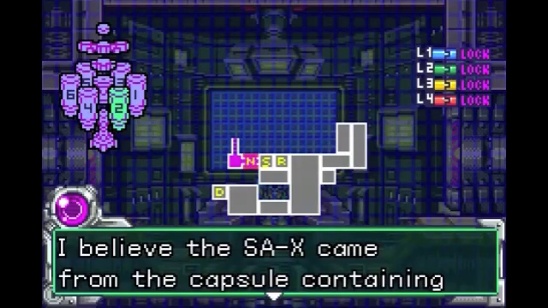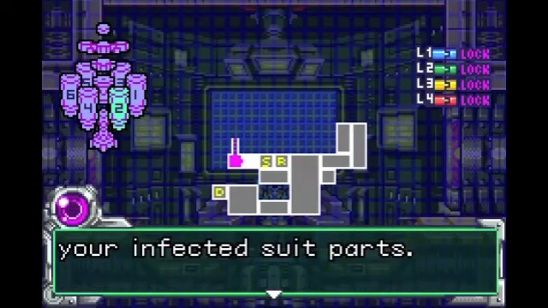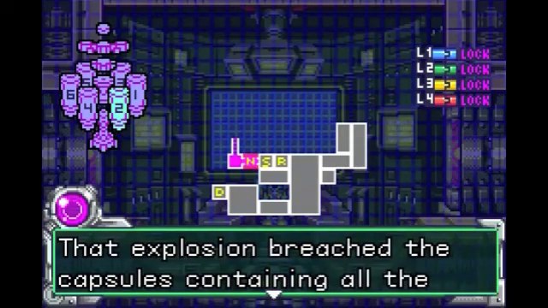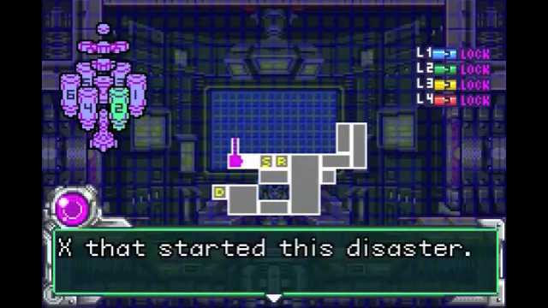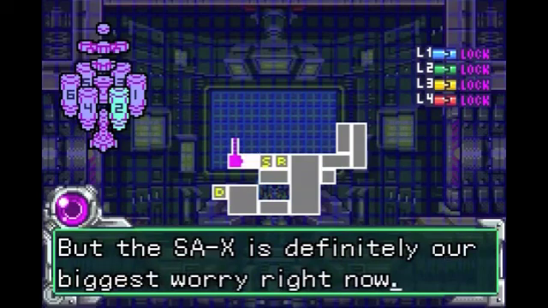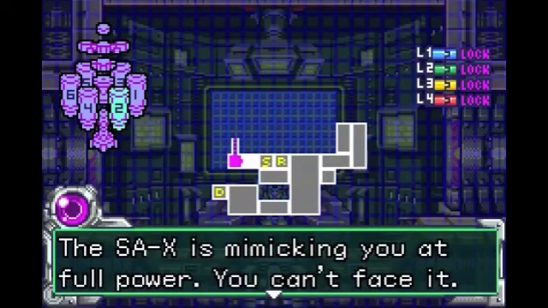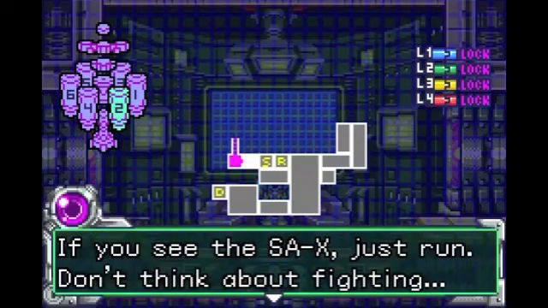I believe the SAX came from the capsule containing your infected suit parts. Used a power bomb to escape the quarantine bay. That explosion breached the capsules containing all the X that started this disaster. But the SAX is definitely our biggest worry right now. The SAX is mimicking you at full power. You can't face it. If you see the SAX, just run.